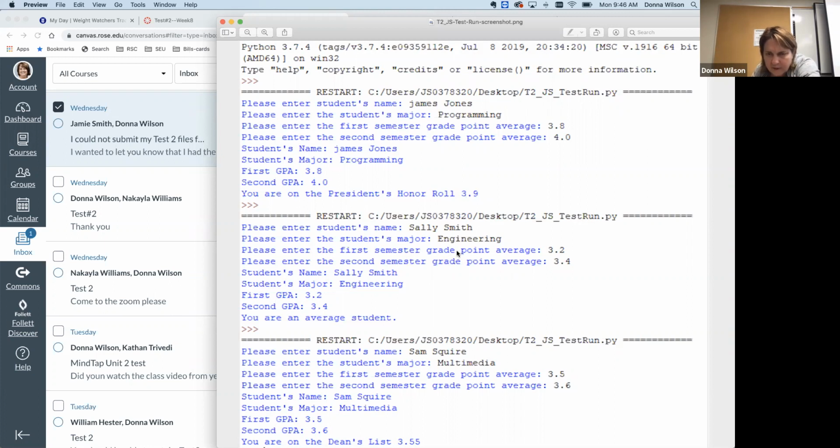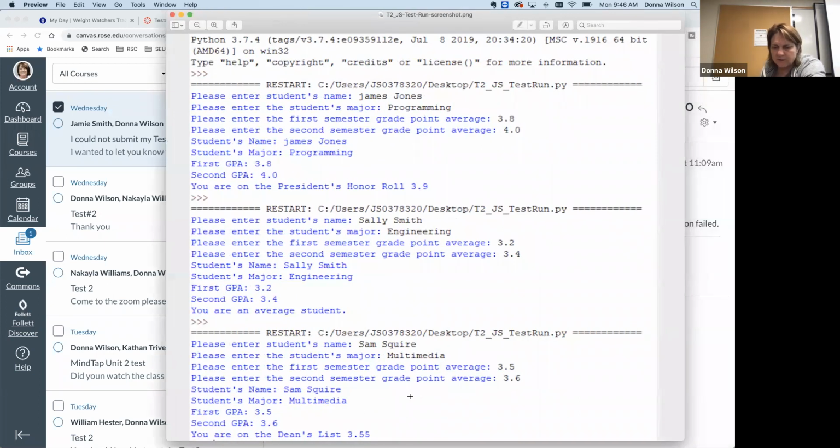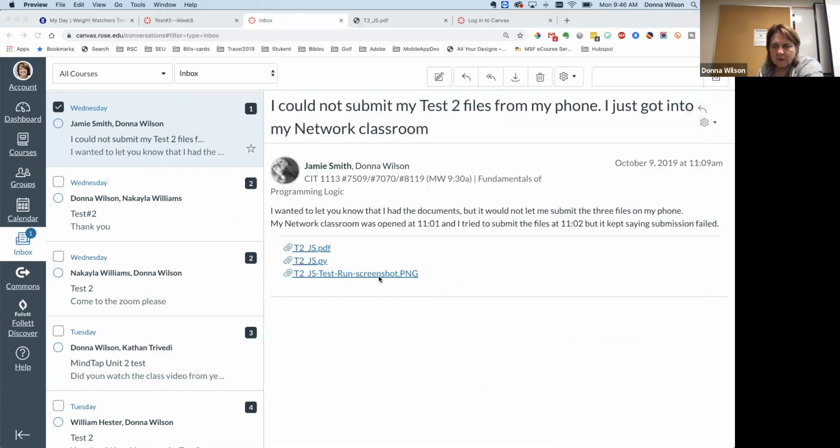Where'd you output the average? Oh, this one you forgot to put what the average was between 3.2 and 3. Okay, so then this one down here says you are on the dean's list, 3.55 was this average. So the only one she didn't do was with the president's honor roll. Okay, so that was one way to do it.